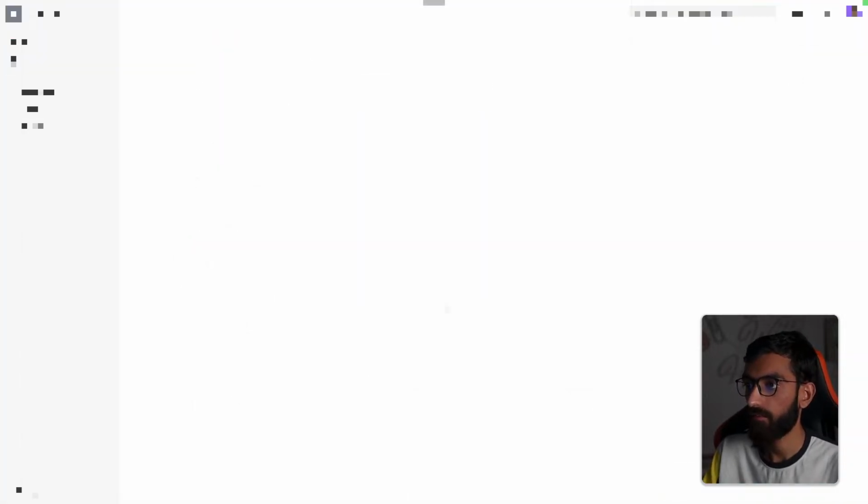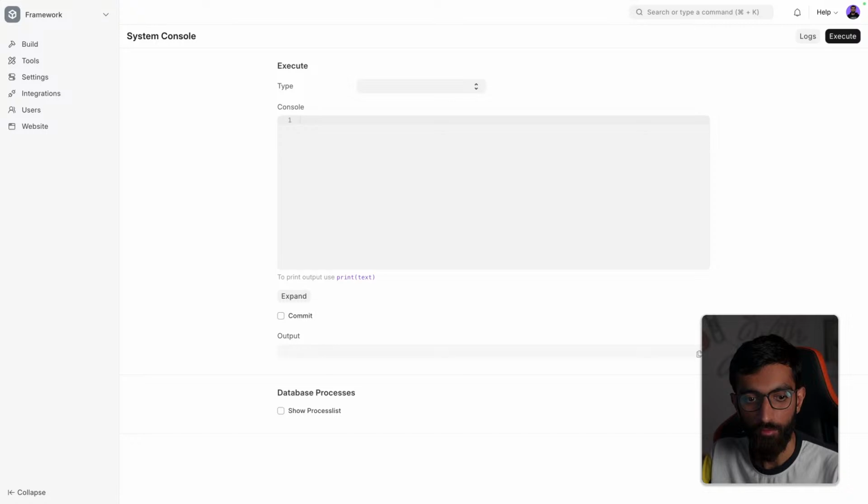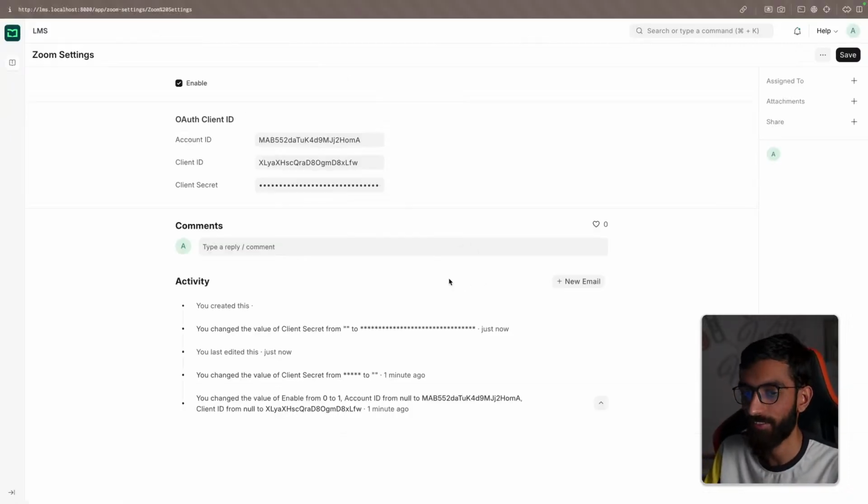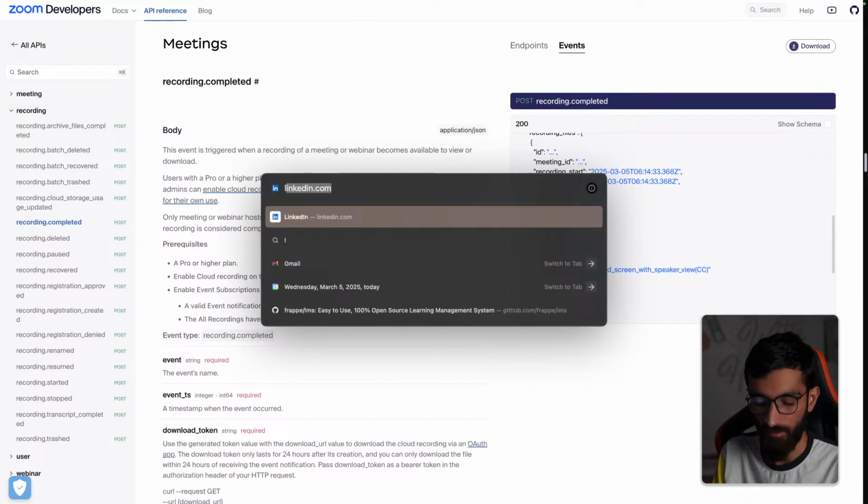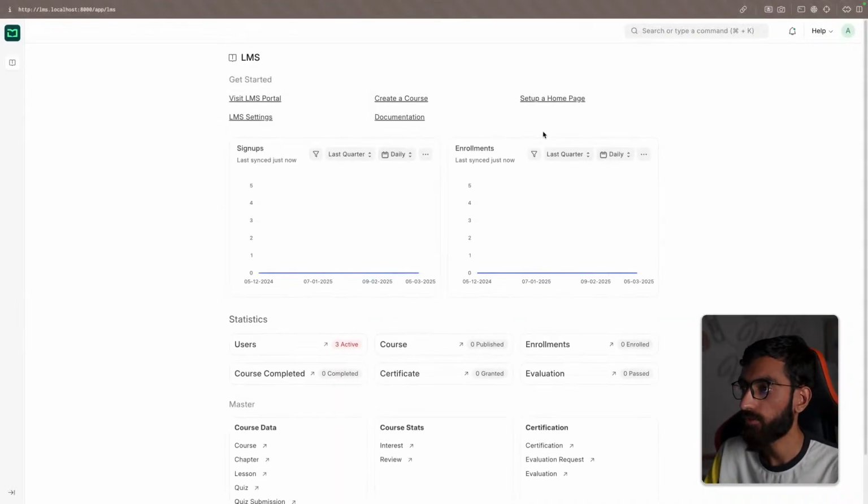Got the secret. Pasted it here, and we are good to go. So I use system console to get that password because here you can't see the password. Okay, so lms.localhost/app. So Zoom is done.